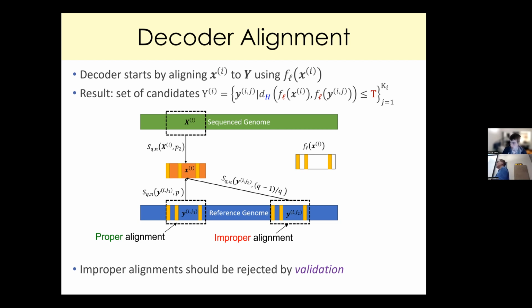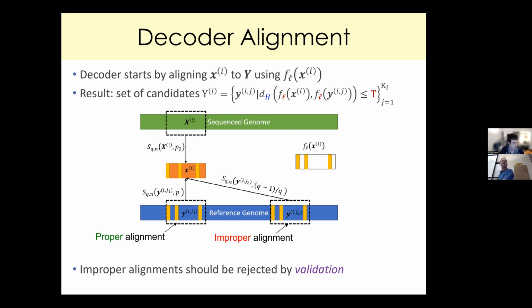Yes? So I used to say that the situation that is problematic is that the proper alignment and the improper alignment have the same Hamming distance from the true sequence. That is the worst case scenario. But is it not also possible that the proper alignment is at distance T, but there's some sequence in there that's at T minus 1? So the improper one is closer in distance. What you suggest is maybe an idea for improvement, but for us, we only care about the threshold. If we are below, not greater than T, we declare it a candidate, and then we have two types.